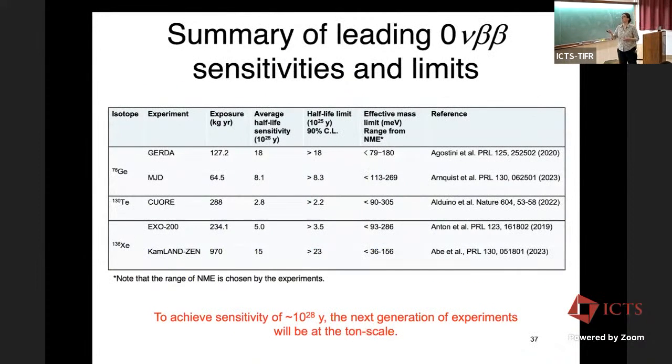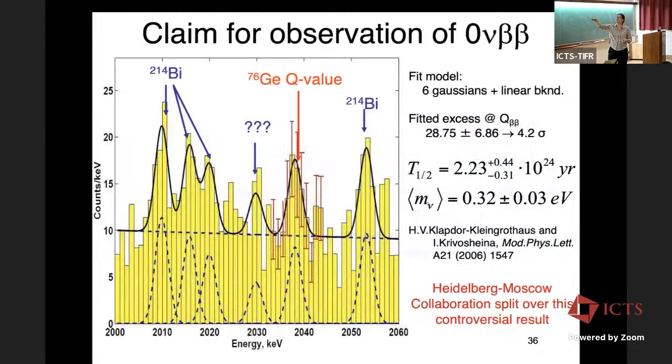So we'll come back to that eventually, but I can just tell you the current leading neutrinoless double beta decay sensitivities include limits on the neutrinoless double beta decay half-life of germanium-76 from both GERDA and the Majorana Demonstrator. And if we look at the half-lives they probe, they are longer than 10 to the 25 years in the case of GERDA, and about half of that in Majorana Demonstrator. And so we are almost 2 orders of magnitude beyond this. GERDA has completely ruled out this result. So now we know for sure.